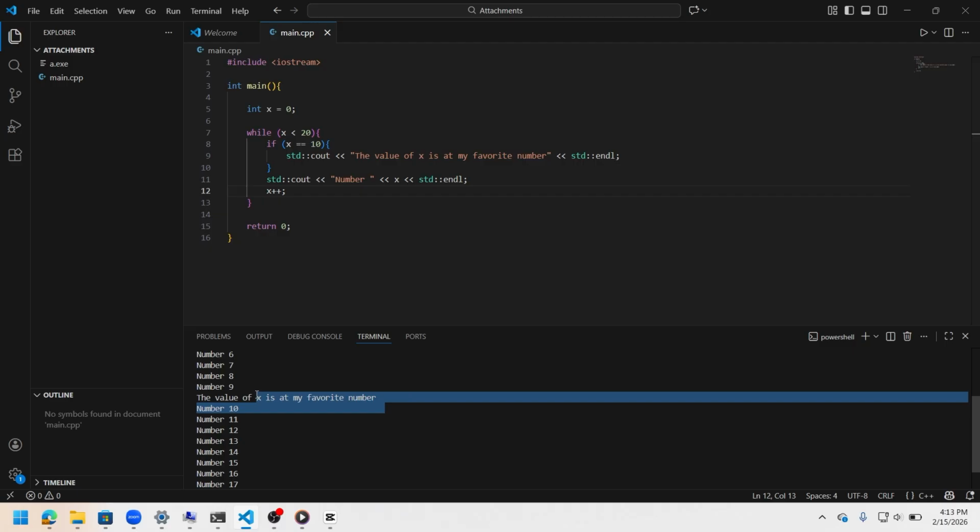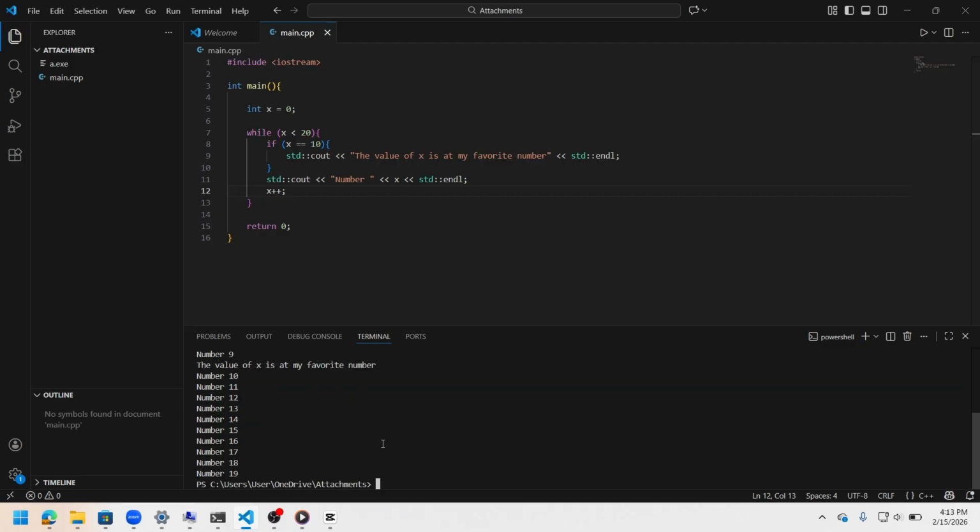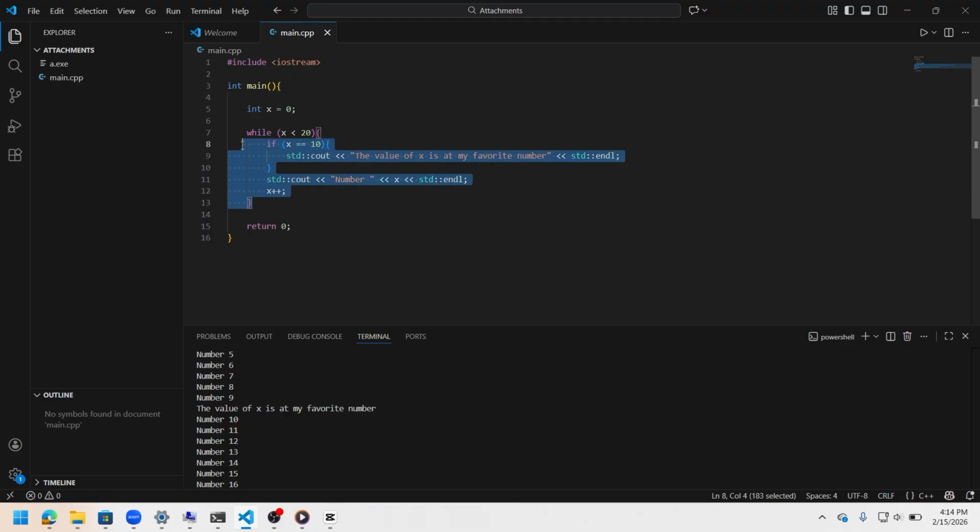You could do the value x is my favorite number, and you could do a lot of things with it. It is entirely up to your imagination how you structure your while loops, your for loops, your if statements, to create the best program that you could create.